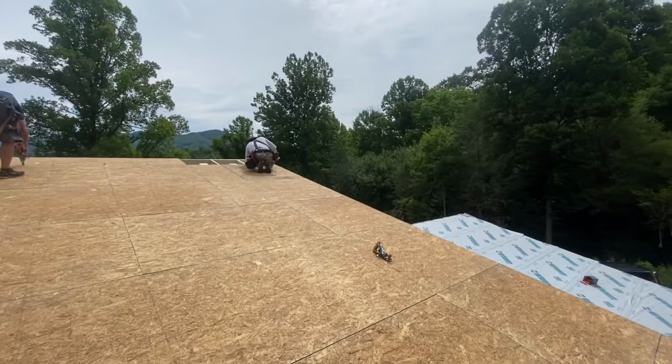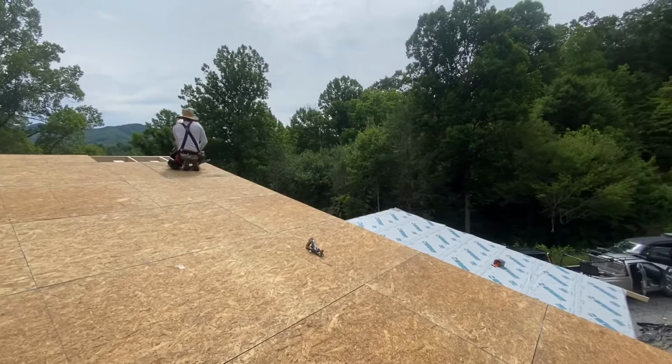So in this case though, if you look up the cost of what the ZIP sheeting costs in this area for a 5/8, it's about $40 a sheet. And the 5/8 OSB that we use was about $18 a sheet. So the cost of it is the main reason. And in some cases, it saves enough labor to make up the cost and actually probably be cheaper. But in this case, with a shallow pitch roof, a 3/12, it's easy to walk on. We don't have any trouble there. It doesn't really save us money, probably actually costs more money.